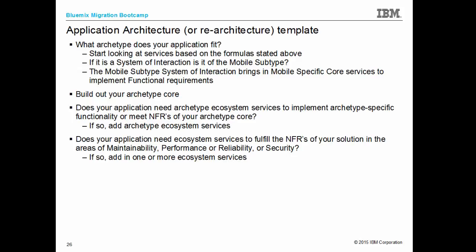You start with the core and you work your way out over a period of time. I would not recommend that you start trying to implement all of these at once because you'll just be overwhelmed. Especially when you're doing a refactoring of an existing application. You want to start with something small, maybe one particular set of services, work on that as an archetype core, and then start to build out the other services around it as they're needed.